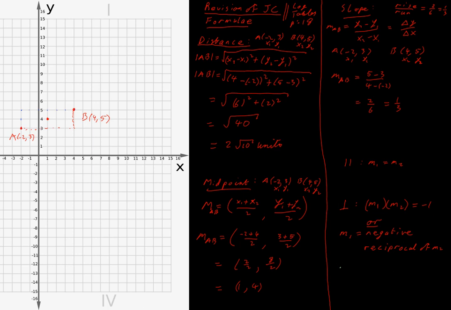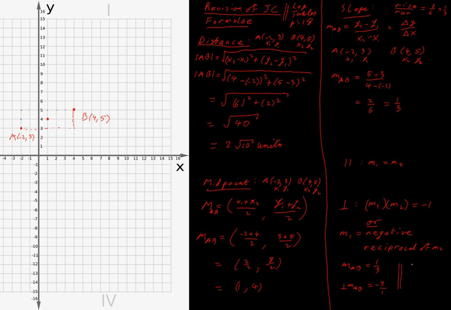So if I start out with a slope of a third, like I did for AB, what is the perpendicular to that going to be? The perpendicular slope to AB is going to be the negative reciprocal. So it was positive, so if I take the negative, it's going to be negative. Reciprocal means flip the fraction upside down, like when you're dividing by a fraction. So it was a third, I now flip that fraction upside down.